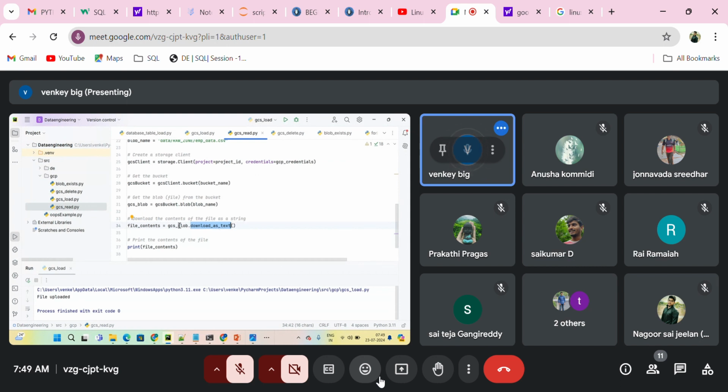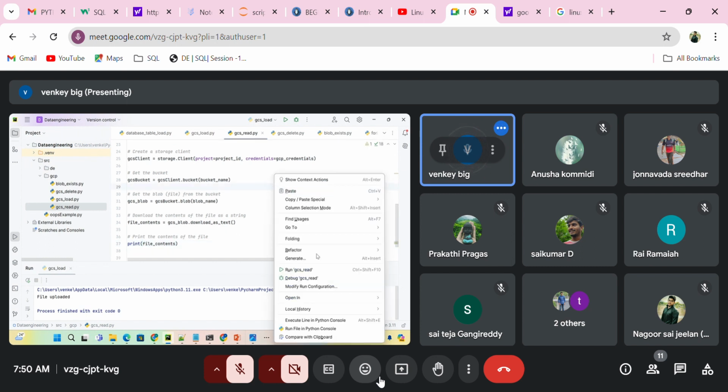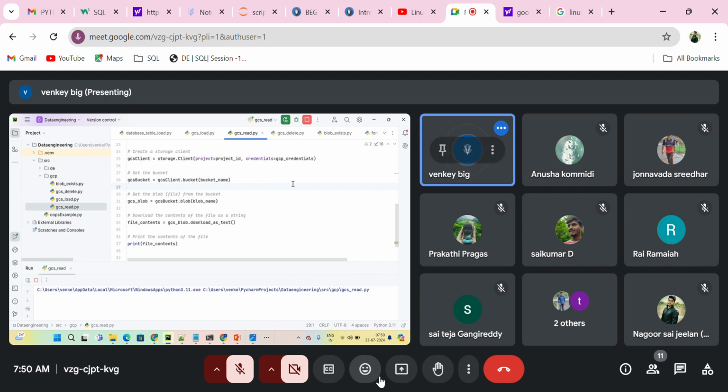This method will read the file content and store it in a variable. So when I execute this GCS read, it will connect, extract the data, and store it in the variable.